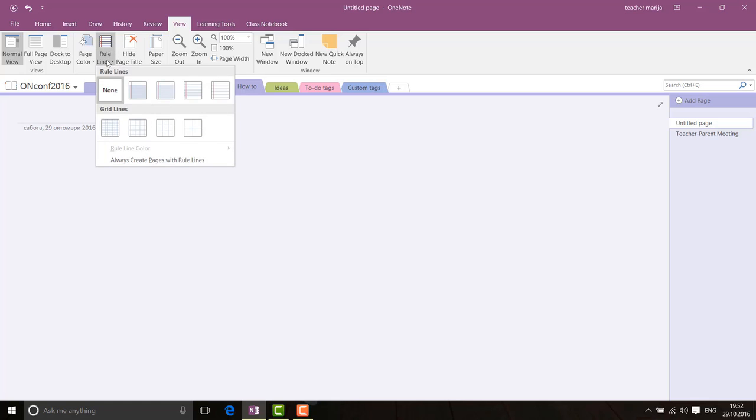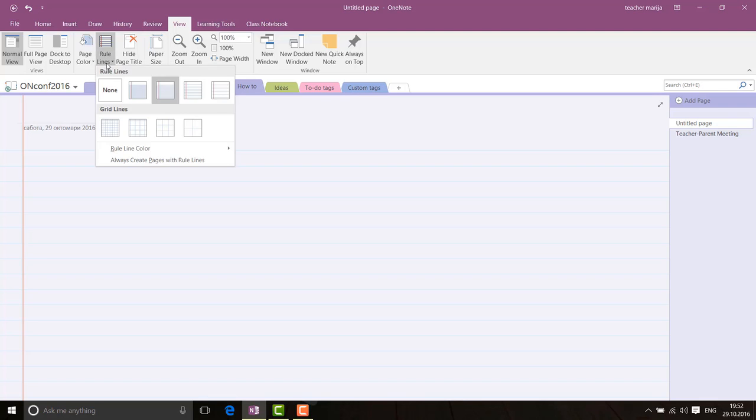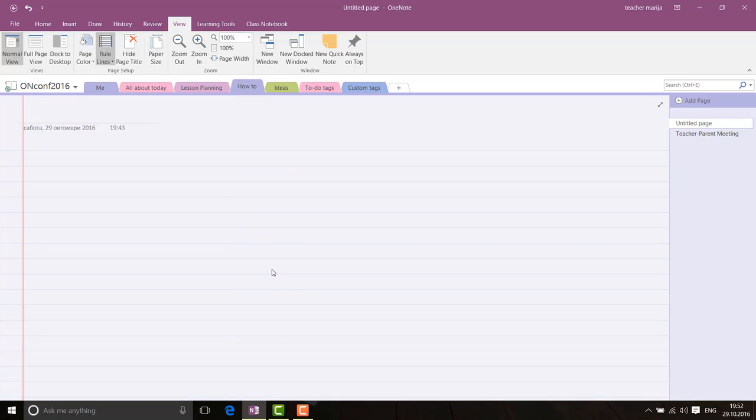Into rule lines, I'll add some lines, and I'll also change the color of the lines by rule line color and choose Purple Mist.